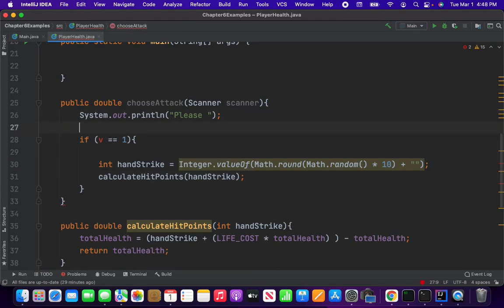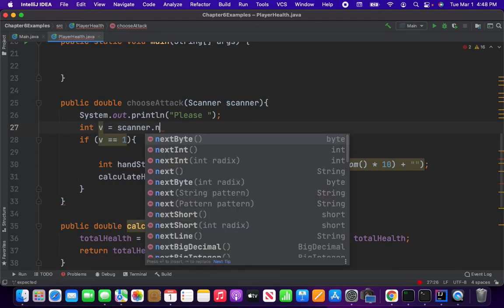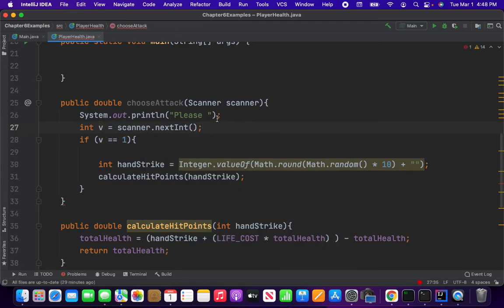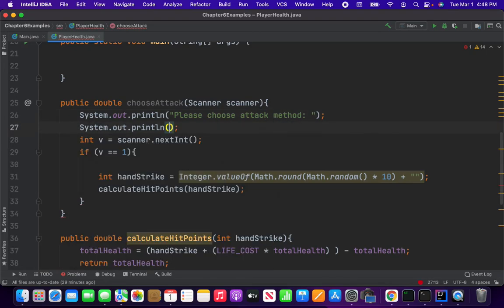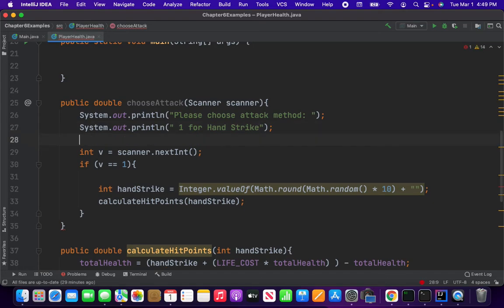So then that also randomizes the value of hand strike.